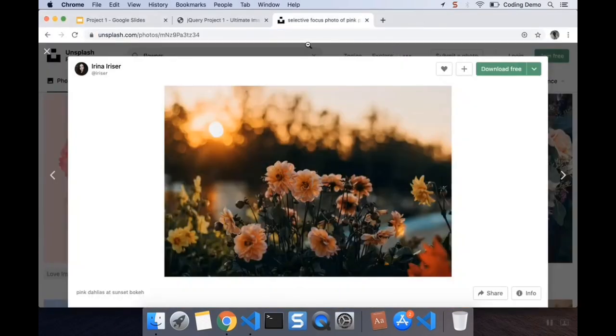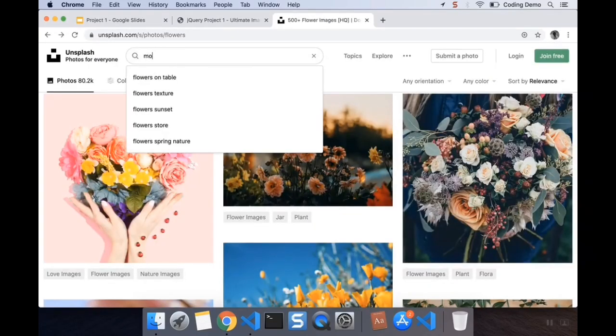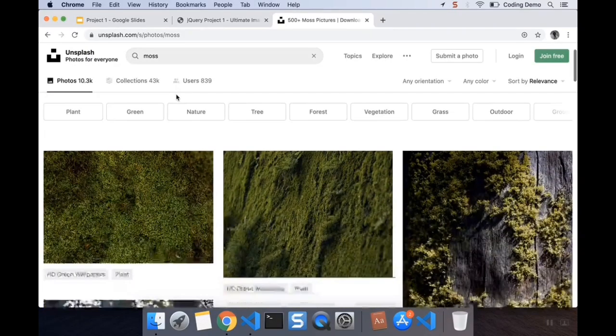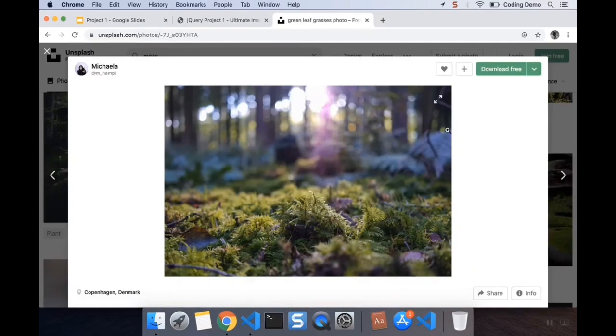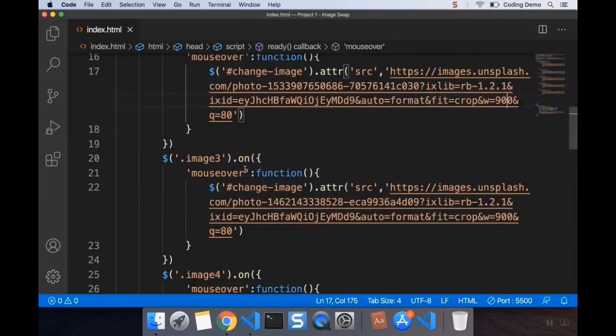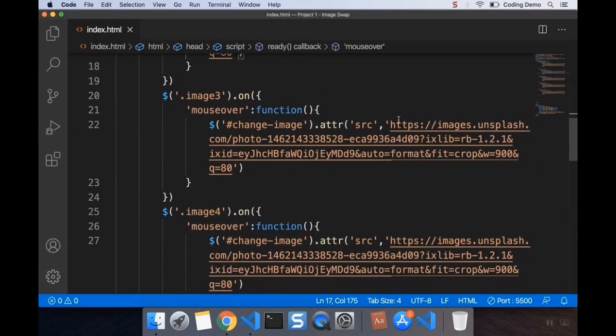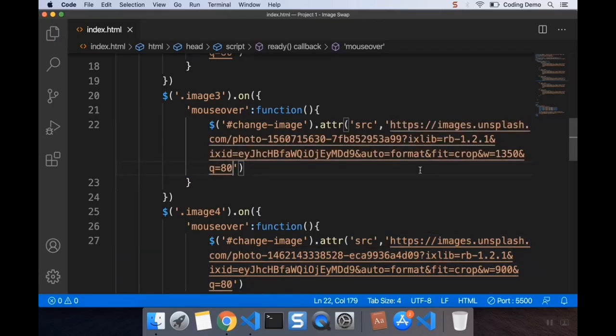Alright, close this as well. Let's add moss. Alright, go back, change one for the image 3, save it, change this to 900 again.